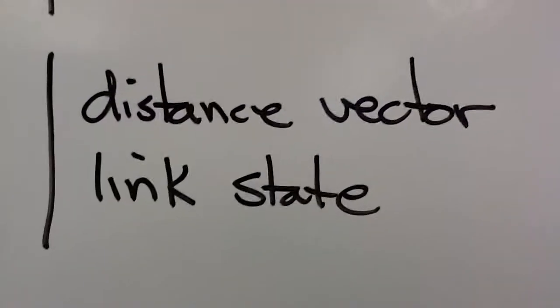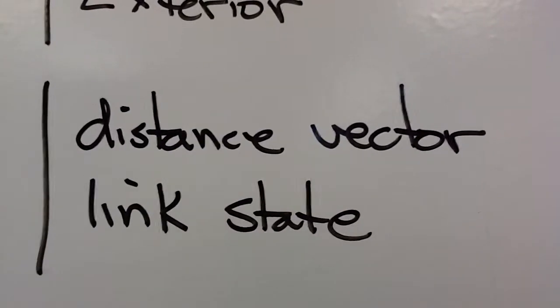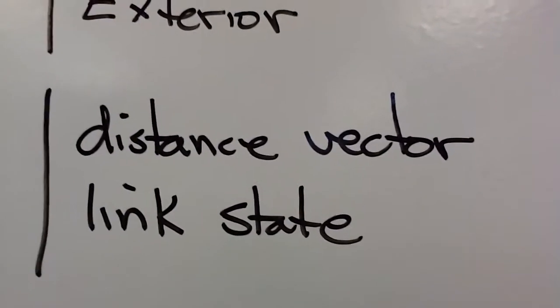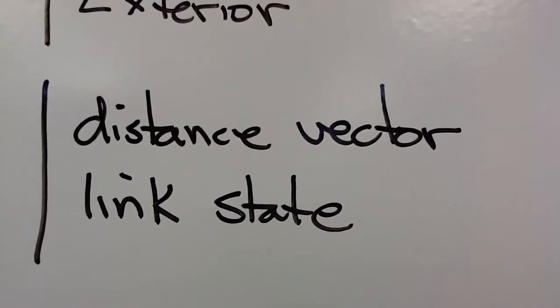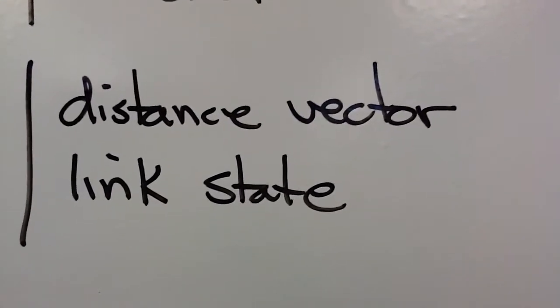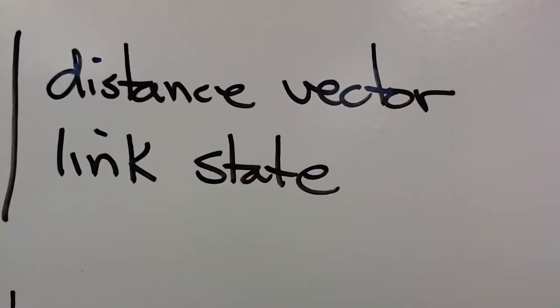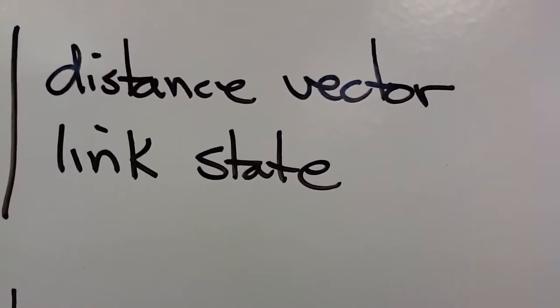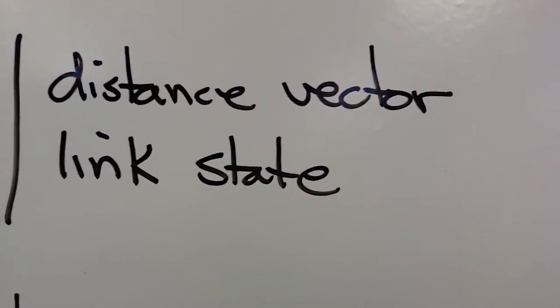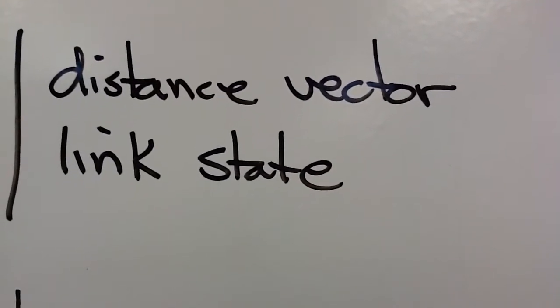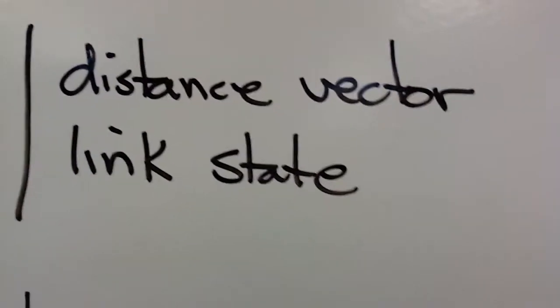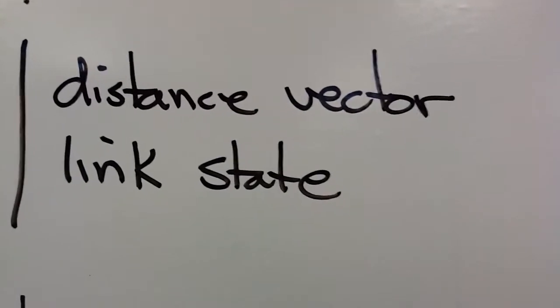Next major classification is a distance vector or link state. Distance vector, the router only learns the information from the routers next to it. So a router would indicate that it has a route somewhere, and then this router can use that information to determine whether it sends something to that router or not. Link state has a map of the whole network.